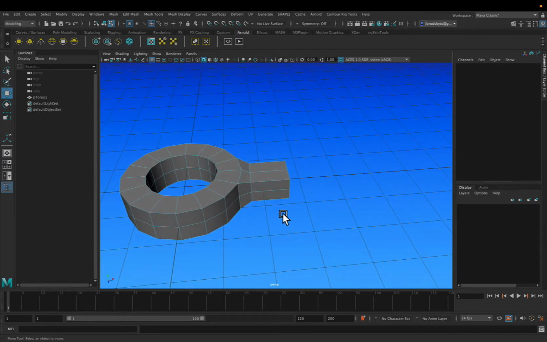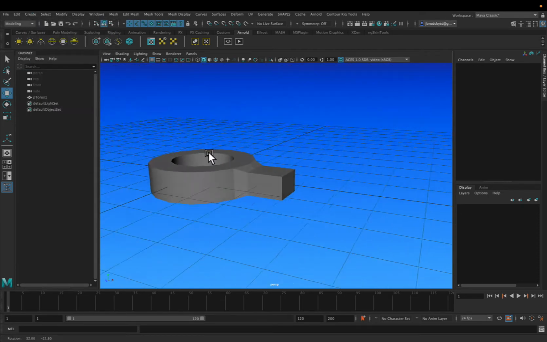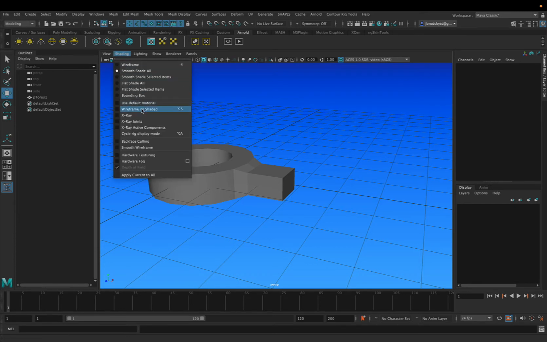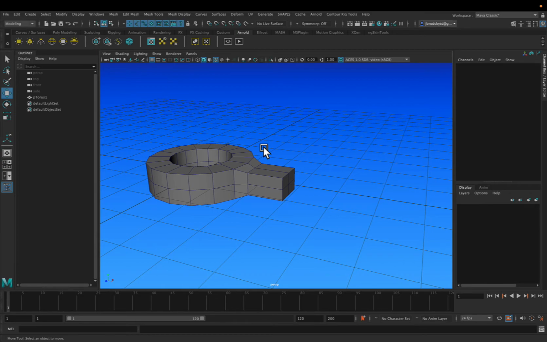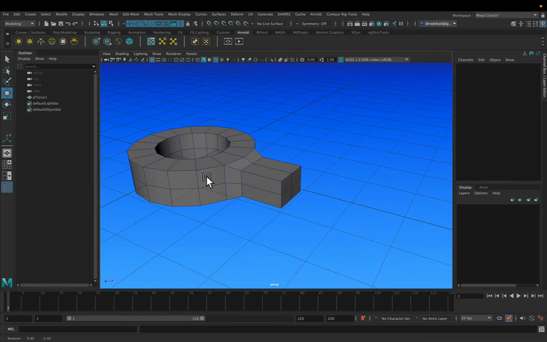So now let's go to object mode. Right click, go to object mode, and let's create a cylinder. Oh, also, before we do that, let's turn on wireframe on shaded. Normally we hit number 4 to see wireframe and number 5 to see the shaded mode. Let's go up to the top of the camera's viewport, go to shading, wireframe on shaded, and that allows us to see the resolution of the mesh as well as the shading of the mesh.